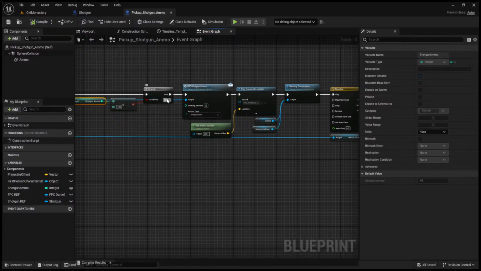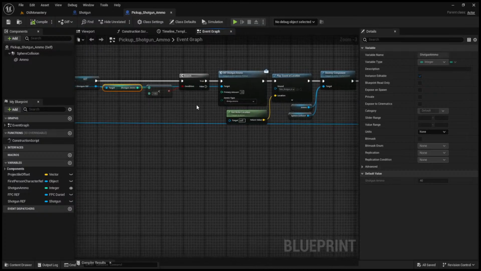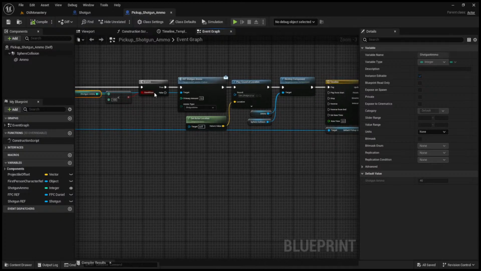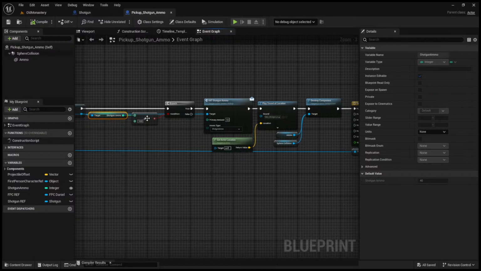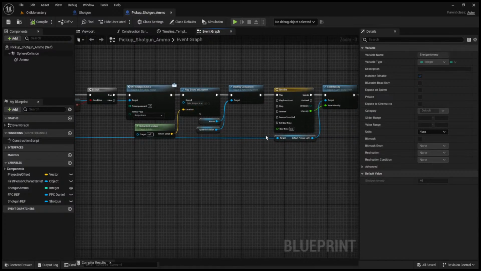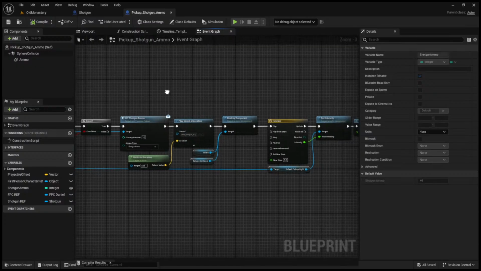If that is false, then it doesn't do anything and I can't pick it up. Very similar to how when I was walking through the orange soul, I was over 100 health, so I couldn't pick it up. Same thing here. If this function right here is false, if it's at 100, it won't do anything. But if it is less than 100, if it's true, then it will do the rest of this.